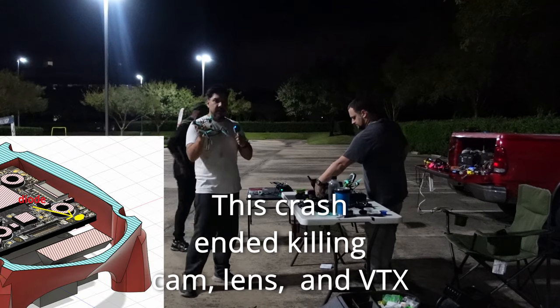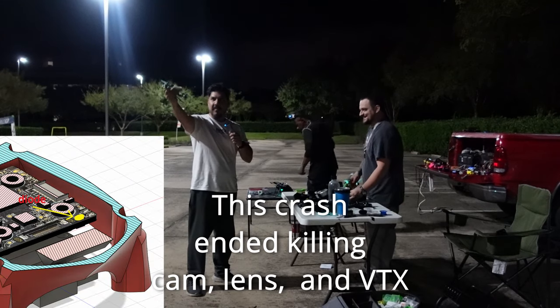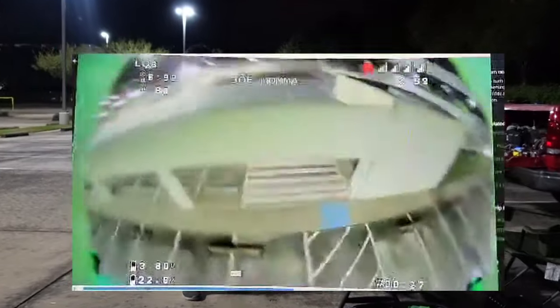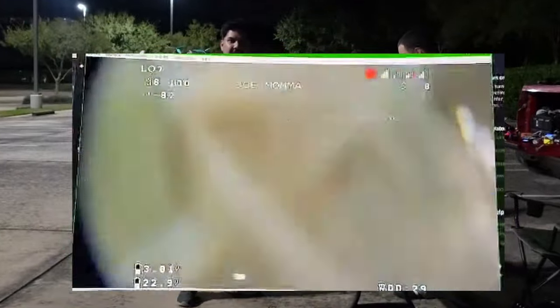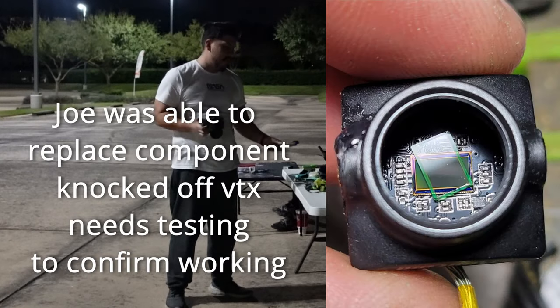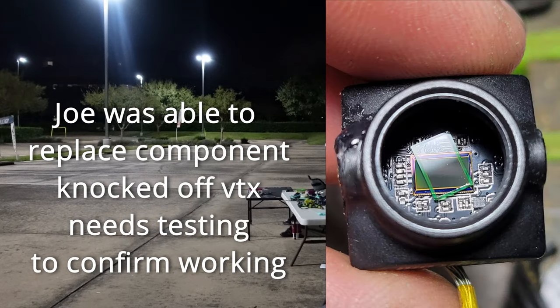Okay, Joe managed to take the front element off of this lens and it didn't even crack it. It's clean, still good. The camera's still good. He was able to fly back. Just a heads up, everybody knows if you put a big lens on, it's going to look nicer, but it's more of a risk if you smash it. That's why you bring spare quads. That's right.